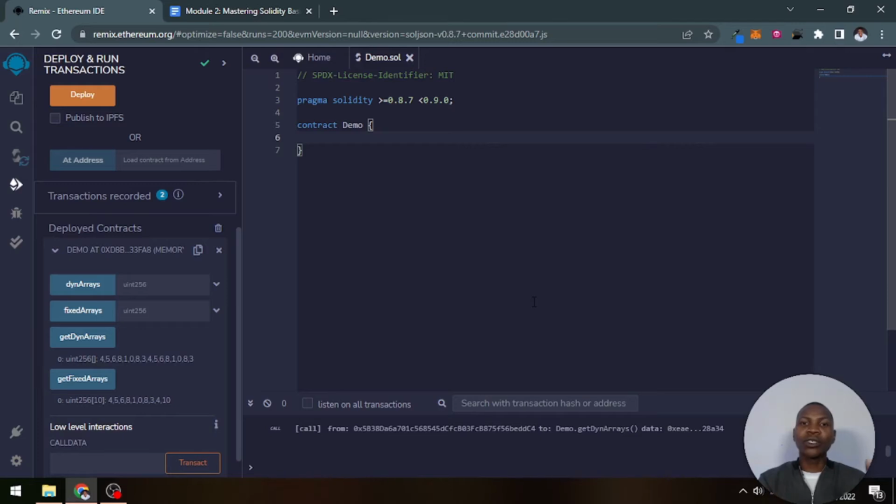Why? Because Solidity is a statically typed language. That means the data type which a variable or a data structure must carry must be specified before the time of compilation. So once the code is compiled, it's going to be based on those data structures and variable data types that you've declared from the beginning.